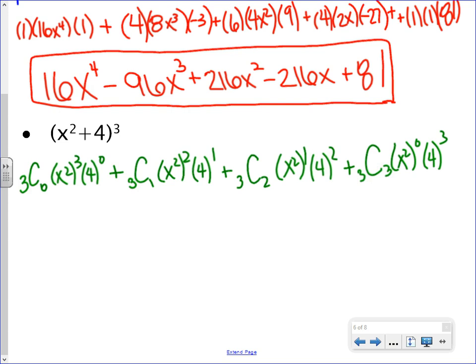You are going to have terms that may have a power inside of your binomial. You still treat those the same. That term, in this case it's x squared, here gets raised to the third power. So yeah, we are going to have x to the 6th as our first term. That's fine. We're taking x squared times x squared times x squared. That makes sense.